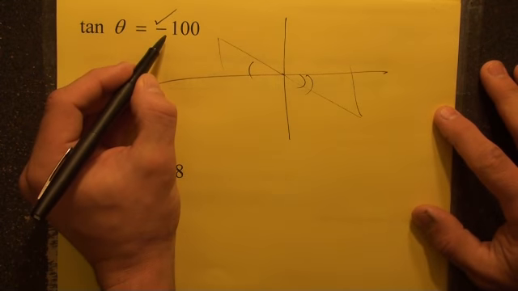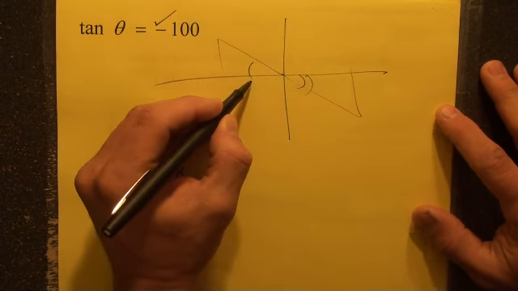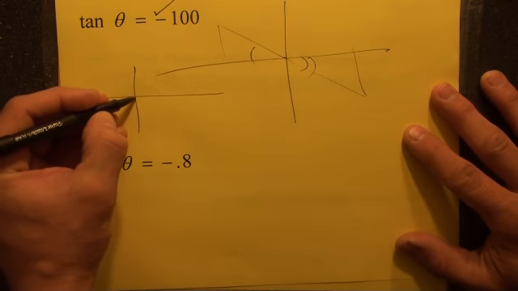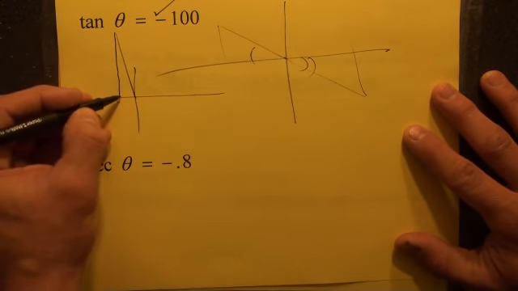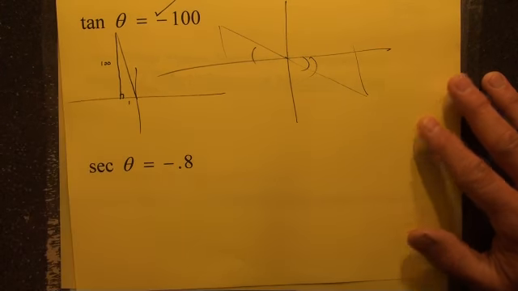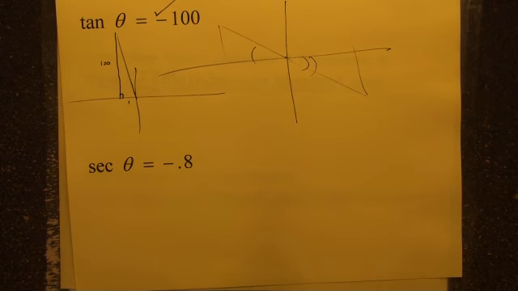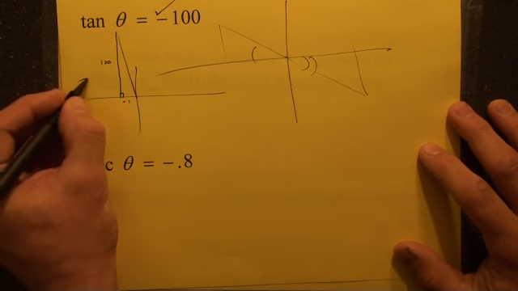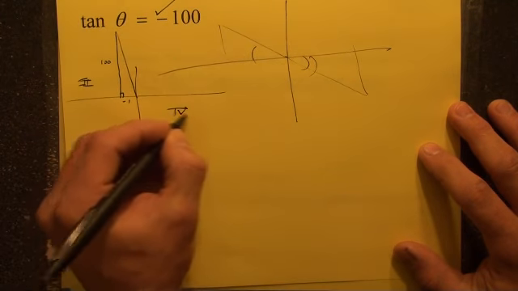So, is it possible for it to be 100? Opposite over adjacent. Well, let's see here. Yes, we would be dealing with a very tall right triangle where this side could be 100 and that could be 1. So yes, opposite over adjacent could be 100, and of course it could be negative 100. So yes. Where is this possible? Quadrant 2 and quadrant 4.